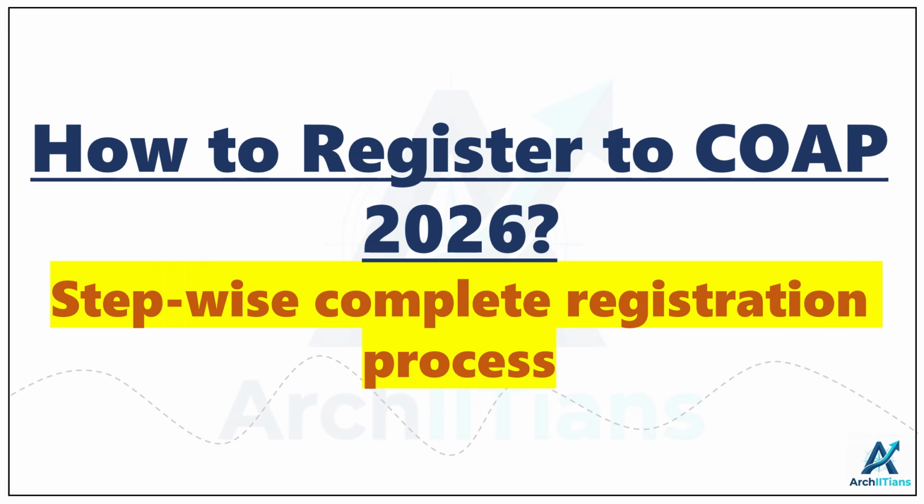So as most of you might be knowing, the COAP portal is now live. This year it is managed by IIT Roorkee. COAP is basically the Common Offer Acceptance Portal. All the students who have appeared for GATE 2026, 25 and 24 can register on the COAP portal. This is the official portal on which you will get offers from all the IITs and IISc. So if you are applying to IITs and IISc, you will get your offers on the COAP portal.